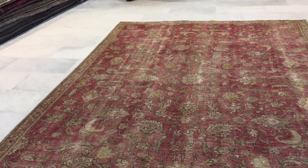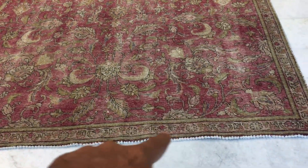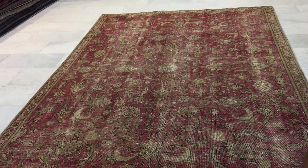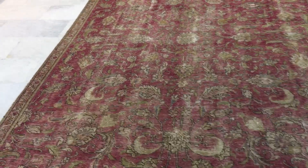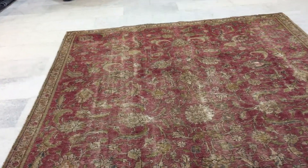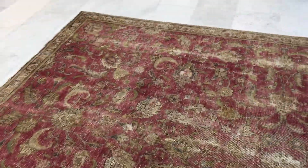Very nicely faded out its own natural colors, and as you can see it's got its own border all the way around, but the carpet is not straight. It's just a little bit of shortness on some sides, but this is well within acceptable limits, especially for a handmade carpet and a carpet of age.